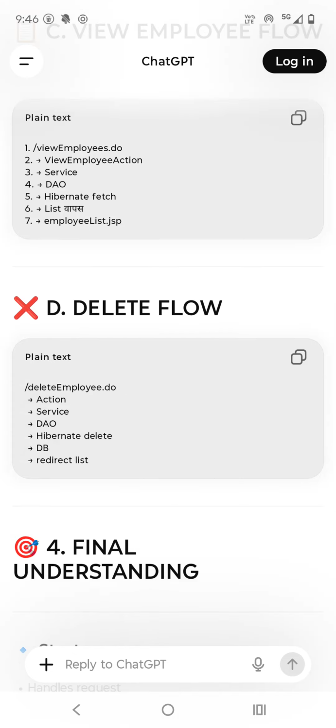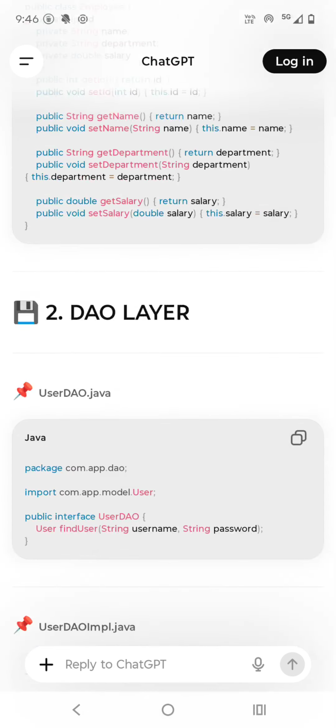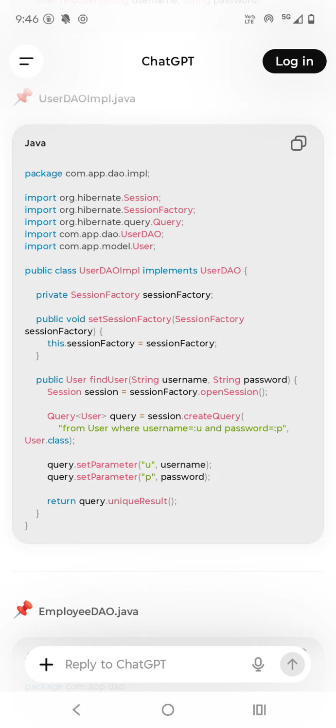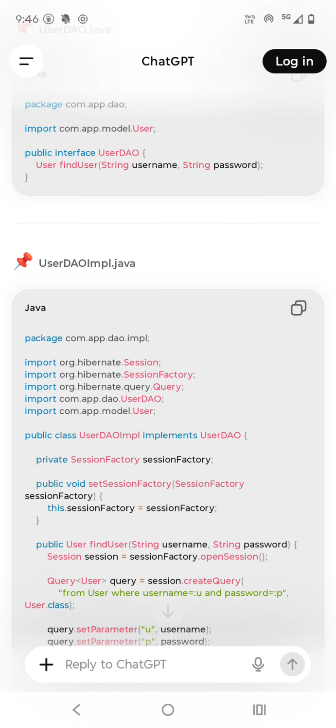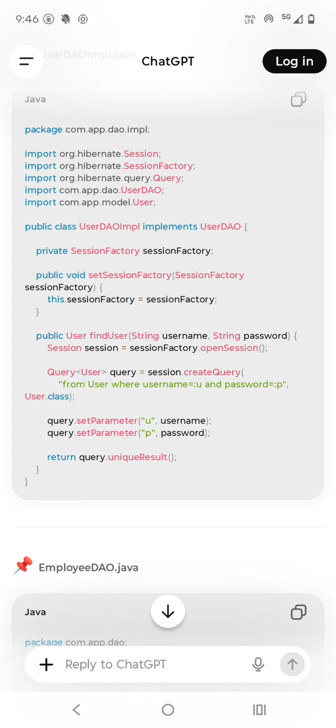Let me show you a simple DAO example. Okay, see here we have a simple DAO class and DAO IMPL, and it is internally autowiring the session factory. You see we created a session and we created a query, a user query, session.createQuery. So it is a Hibernate query, not a SQL query. We are querying the details through the Java class, through the application layer. We are not doing it at the data layer. We are not writing any SQL procedures, any SQLs.